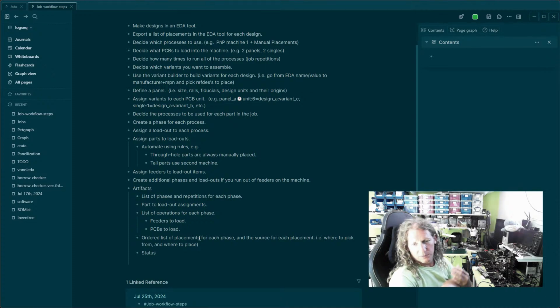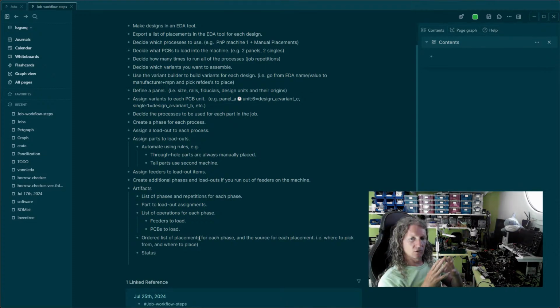Right, so we could potentially deal with using a new feeder if you know that you're going to run out of stock initially, and you can tell it to put it in the machine already.